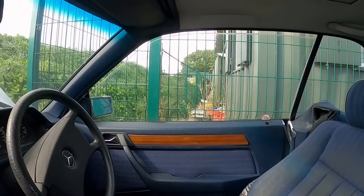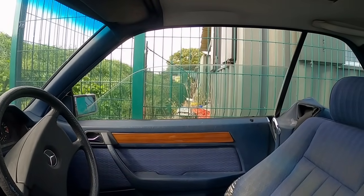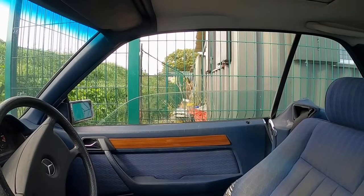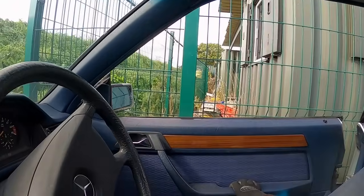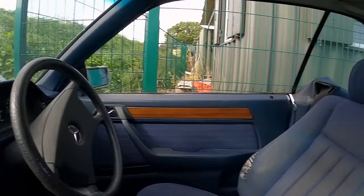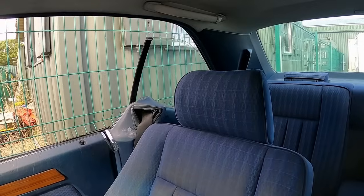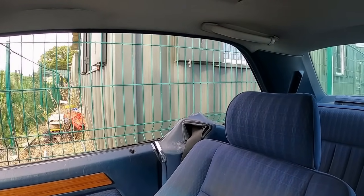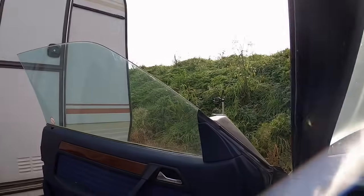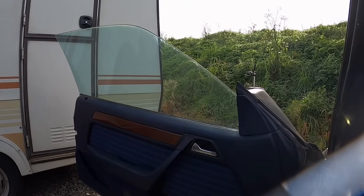Window. No way. Am I going to regret winding this window down? Quite possibly. I'm telling you, it's slow, but it works. What about that one? No way. Wow, I don't want to try the sunroof because sunroofs are bad news in my experience. Oh my god.